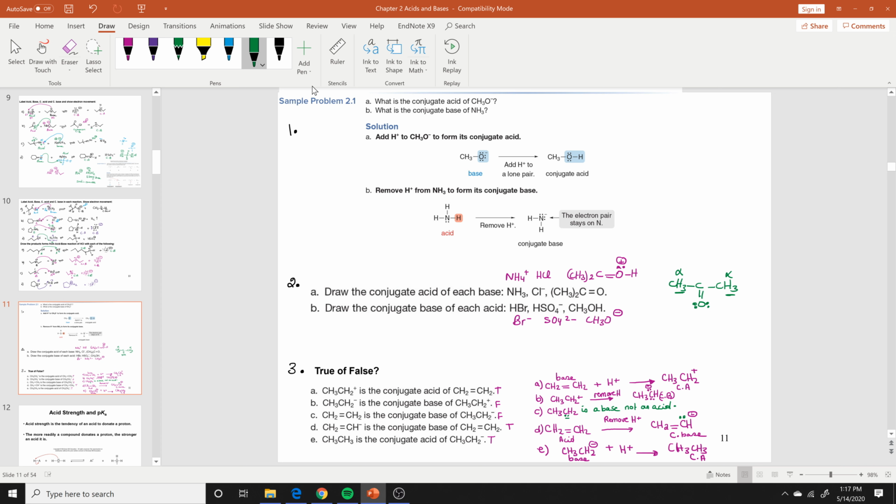Let's see. If I add a hydrogen to it, now this hydrogen is going to be my acid. I'm just going to go ahead and use a different color over here. So this is going to be my acid. This is going to be my base. If I am doing a reaction, the reaction is going to be as such. We will hit on this as we proceed. The double bond is a base. So the double bond can be broken. The double bond is going to break and it's going to take a hydrogen.